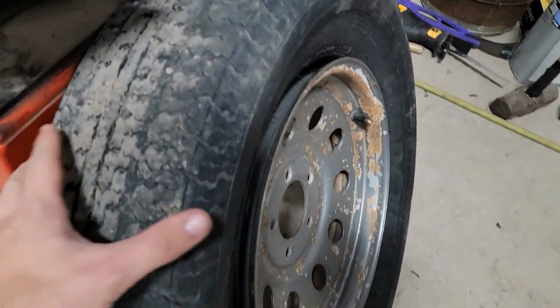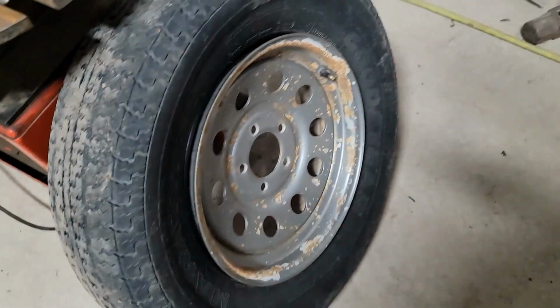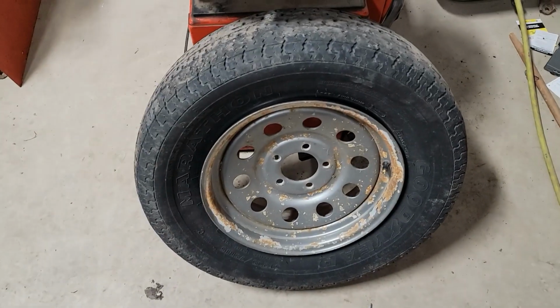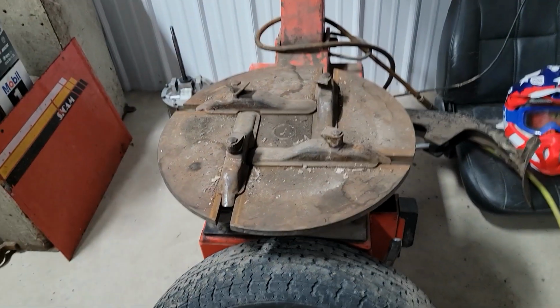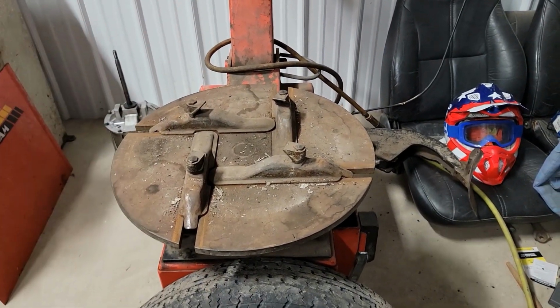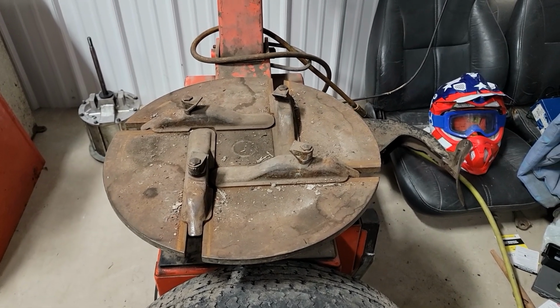Alright, so we got both of our beads popped. See, back bead, front bead. This is a bead that you're going to pull the tire over. So you're going to throw that wheel up here. And when you clamp it, these little spikes are going to dig into the wheel and hold it to the machine. All four of those spread out like that to clamp the wheel down to the machine so it'll hold it in place while you work with it.